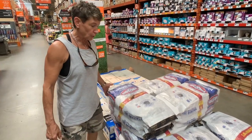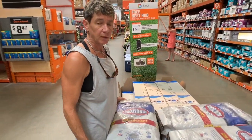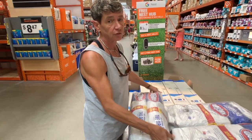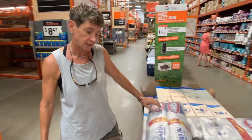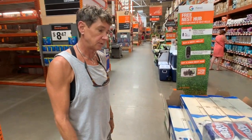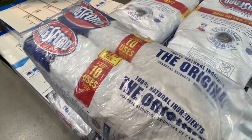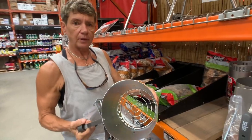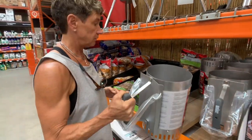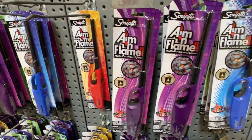Now we're in the store. They don't have anything on sale today, but over Labor Day weekend they'll have a sale on charcoal — that's when you want to stock up. Look for lump charcoal. You'll also want to pick up a chimney fire starter, and don't forget to get an electric propane lighter stick.